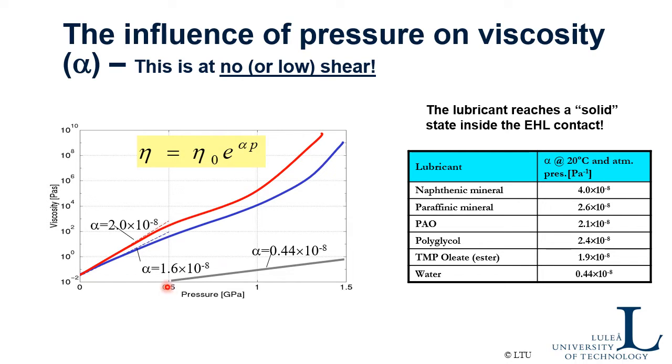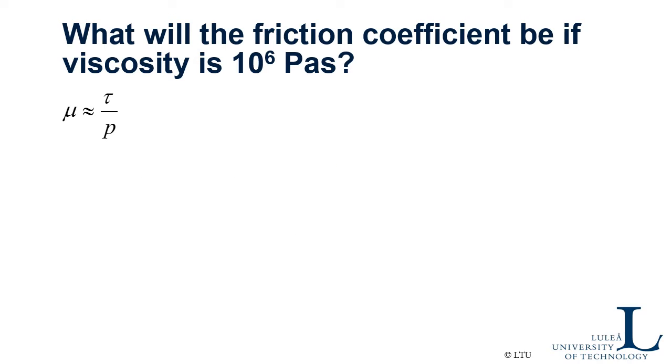So the water viscosity hardly increases at 1 gigapascal. It's just a few times higher viscosity, starting from a low value. I mean, water viscosity is low already from the start. At the same pressure, polyalpha olefin may be more or less solid, and the mineral oil is even more solid, more like a glass window. So it's completely different between the water and the oil.